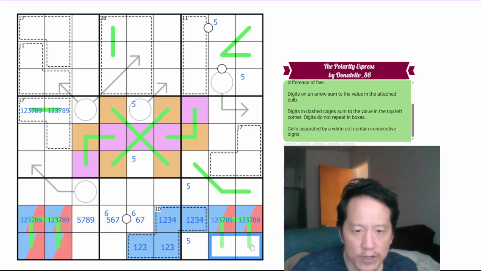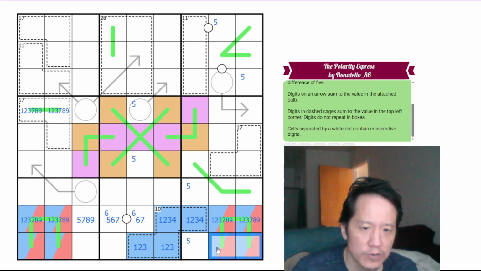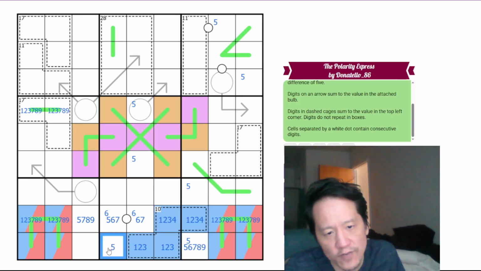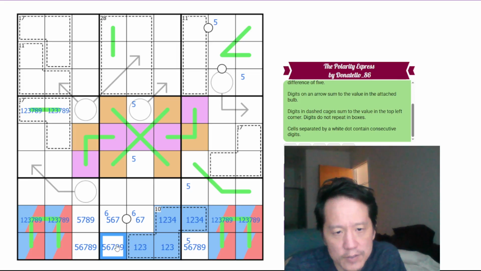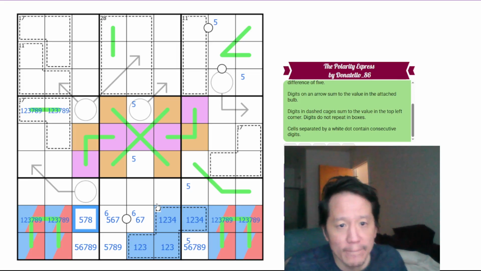So we have a blue, red, one is low, one is high. One is low, one is high here, right? Because it alternates between high and low. So if this is low, this would be low and that would be high. If this is high, this would be high and that would be low. So we have one of each here. Therefore, the rest of the digits are all high digits. 5 through 9, 5 through 9, 5 through 9. This cannot be 6, though, because of that 6. One of these is a 4, so one of these is a 9 here or here. So this can never be 9 here. Okay.